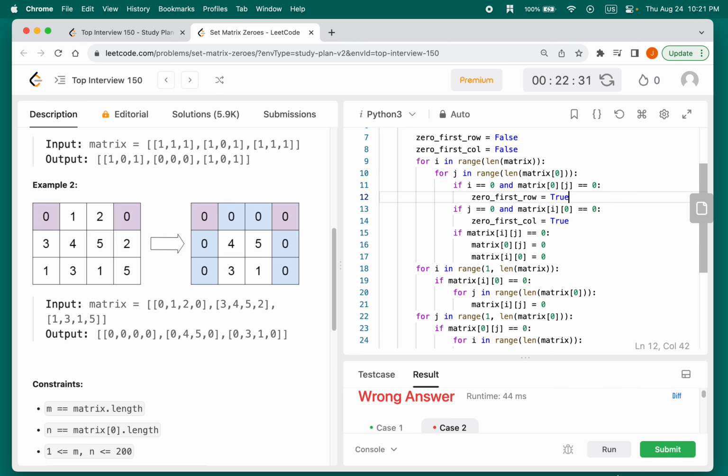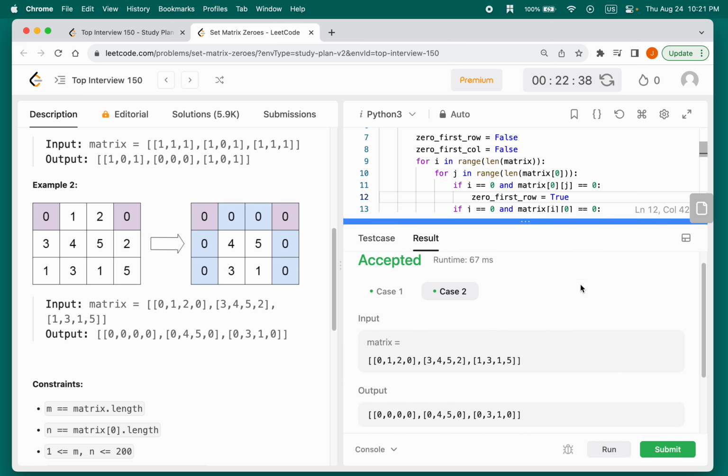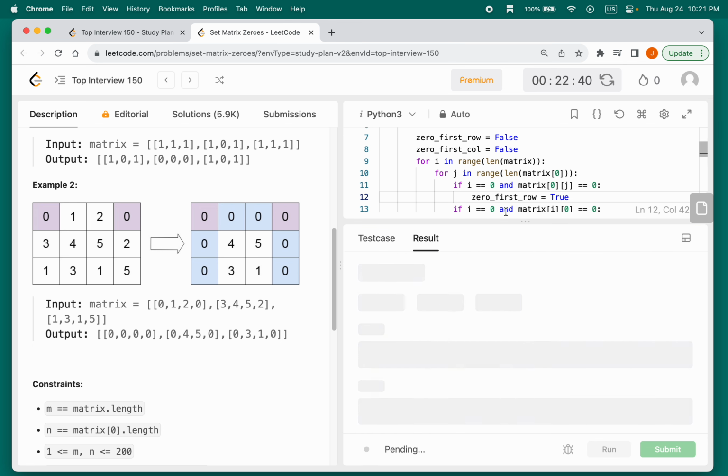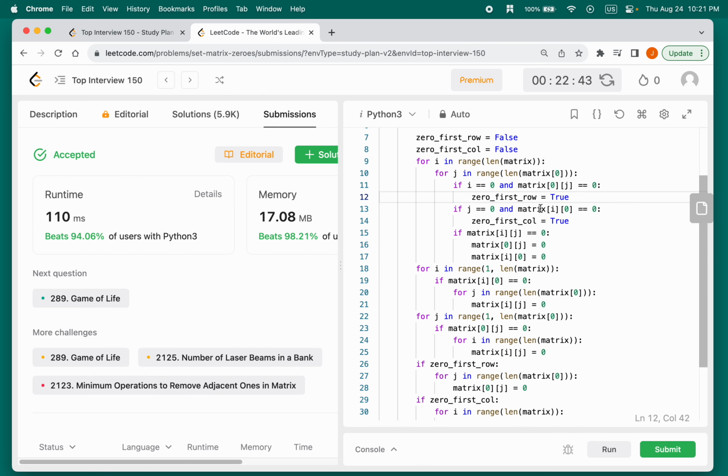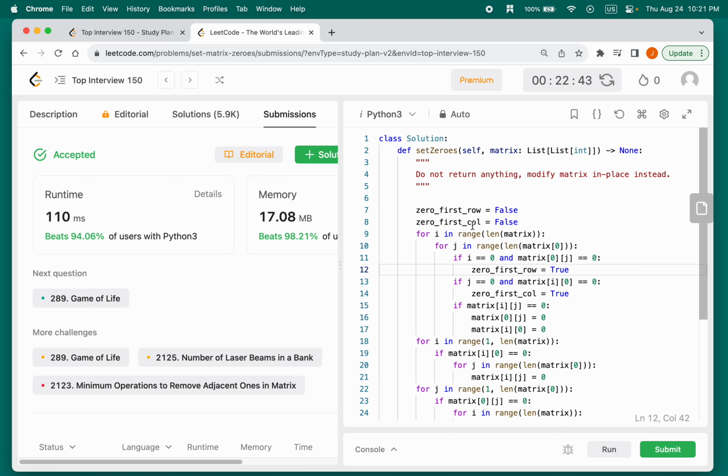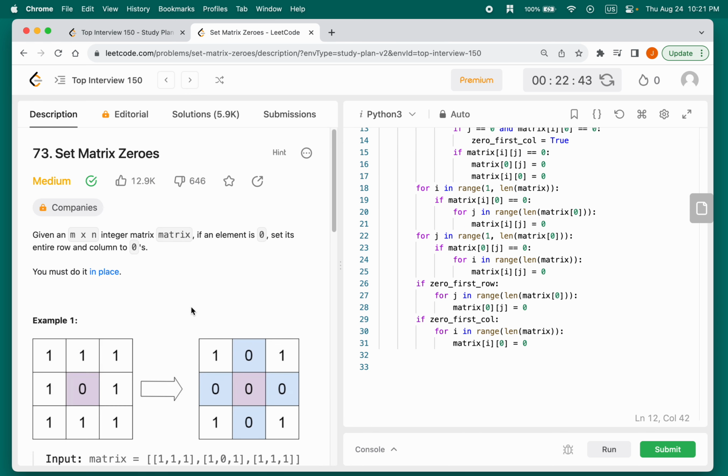Or what if we just skip continue? Then we wouldn't miss the 0 first column. Okay, I am glad that it worked and it is very efficient, both in runtime and in memory. I'm pretty happy about that. Okay. Maybe we can manage to keep this video within 30 minutes.